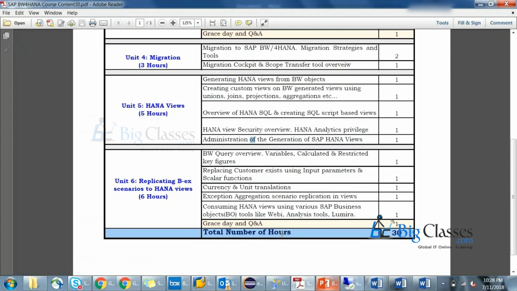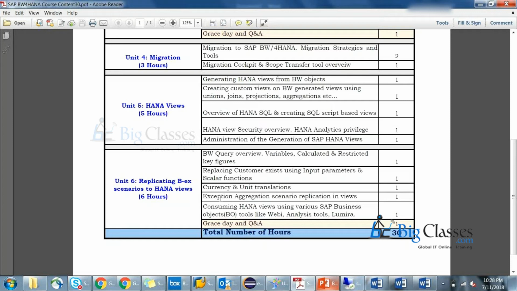Now, again, after that, as I told you, these calculation views can replace the BEX queries. But BEX had some good features, like good OLAP features, and you need to know how to convert all those OLAP features to HANA views. For example, calculated key figures, restricted key figures, and variables: how to convert them to HANA views using HANA's input parameters.